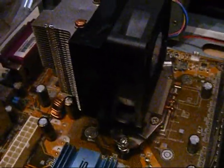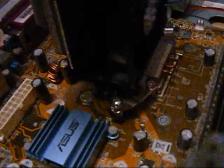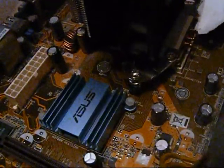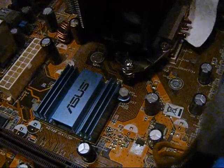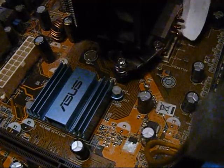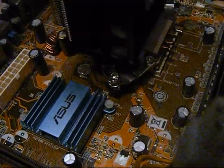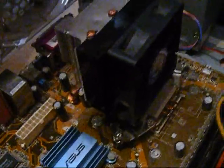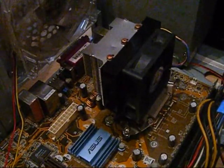Now, this is my way of testing to see if I have a good seal between the heatsink and the processor, which is just simply to get a bit of paper and see if you can slide it underneath the processor and between the heatsink. And as you can see there, there's no way that's going to go in between, which tells me that it's nice and even on both sides of the heatsink. So, job sorted. Now let's get everything else plugged in and see what temp we get.